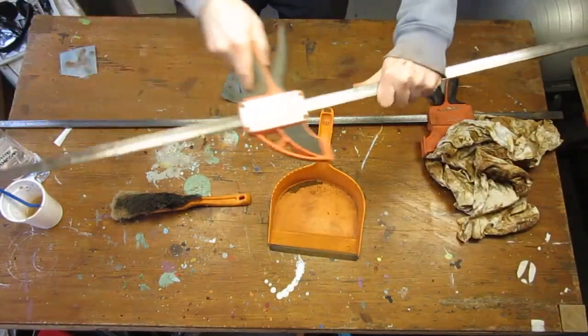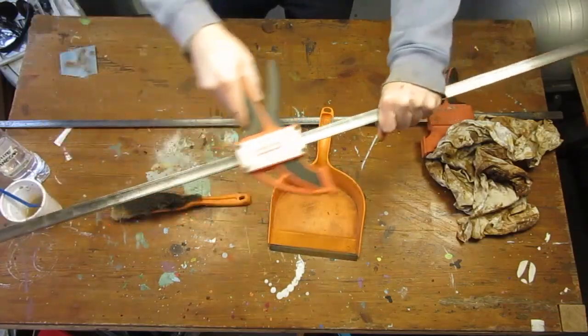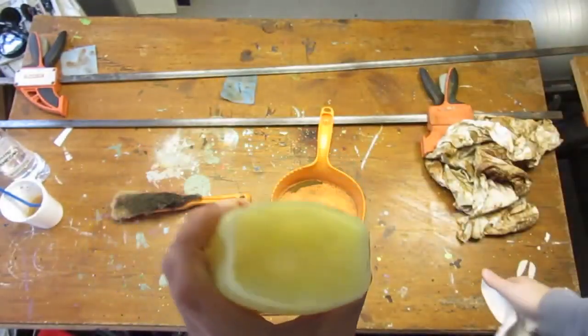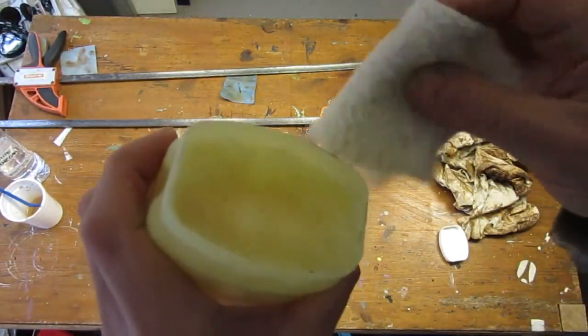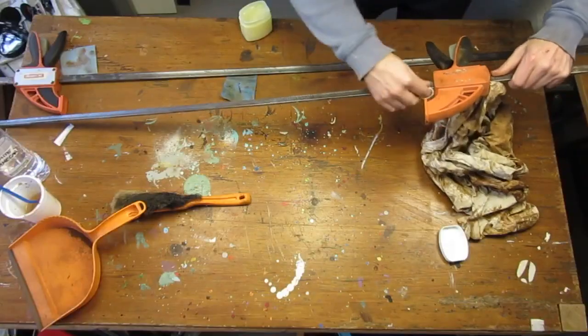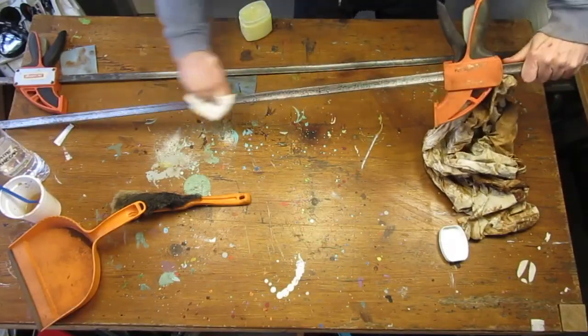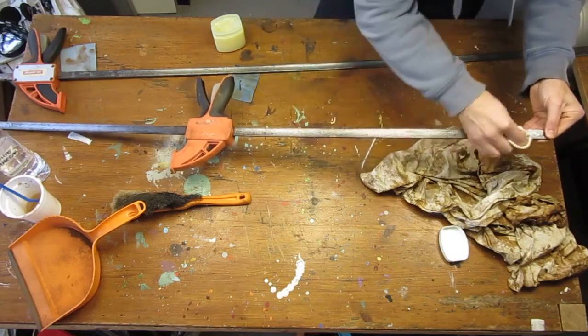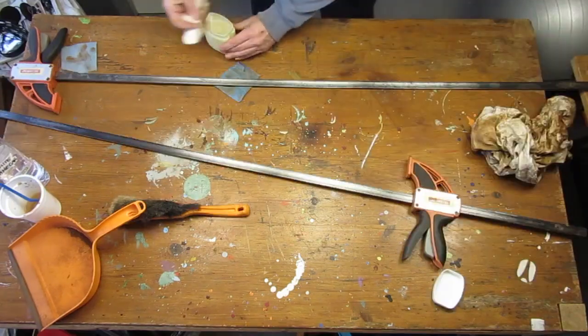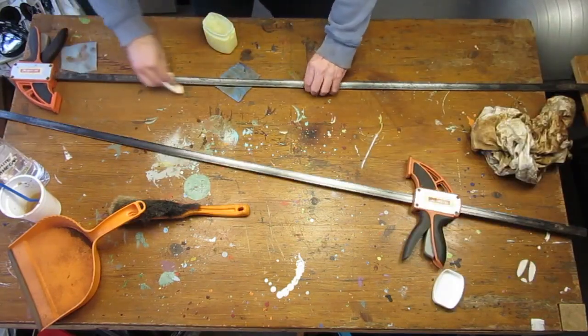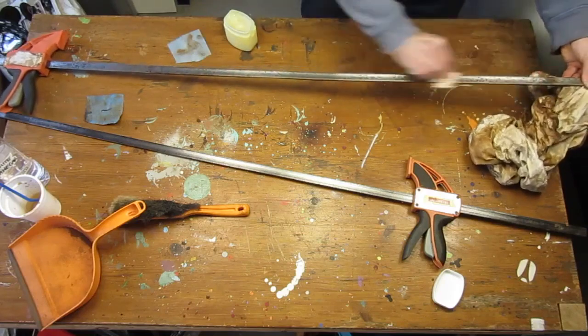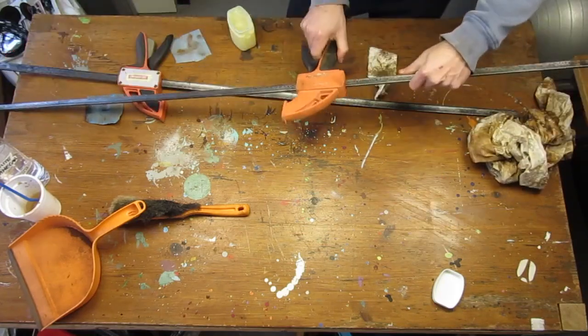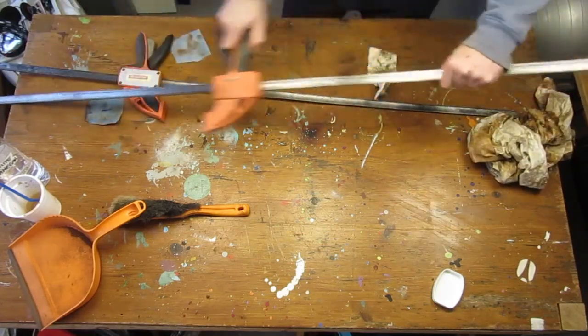The next step will be to protect the bars from rust. For this, I opted to use plain old vaseline, since it acts both as a lubrication agent for the parts and provides, in my environment, sufficient protection against rust. After applying a good layer, I can check and confirm that all is working as designed.